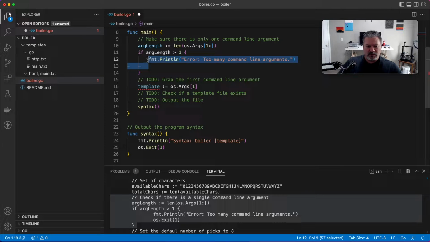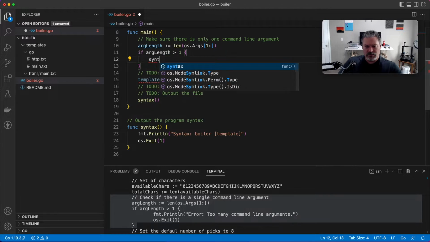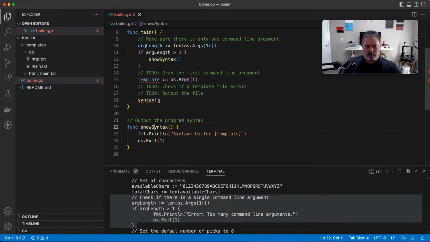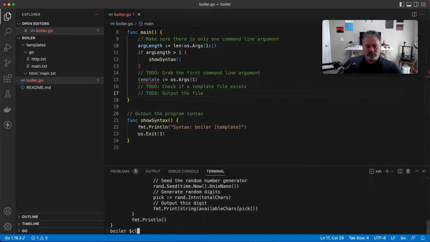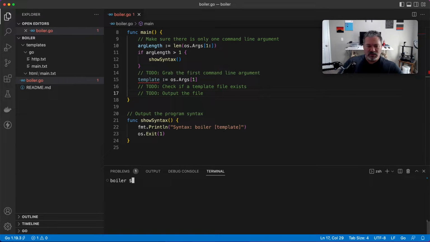We will, let me change that to show syntax. And we can get rid of it from there. All right. So let's run that again.